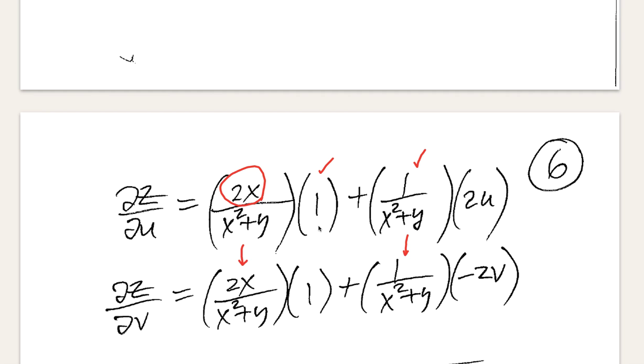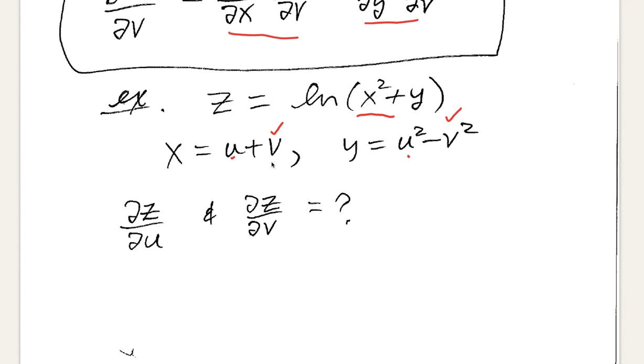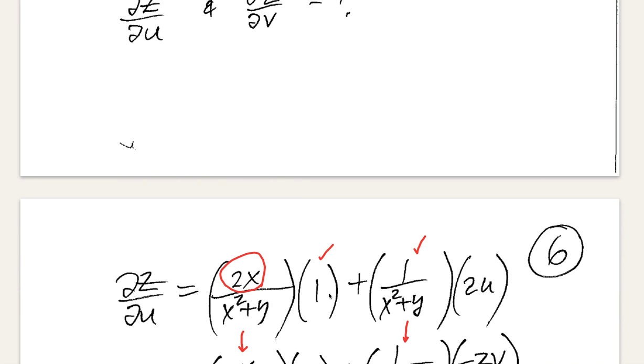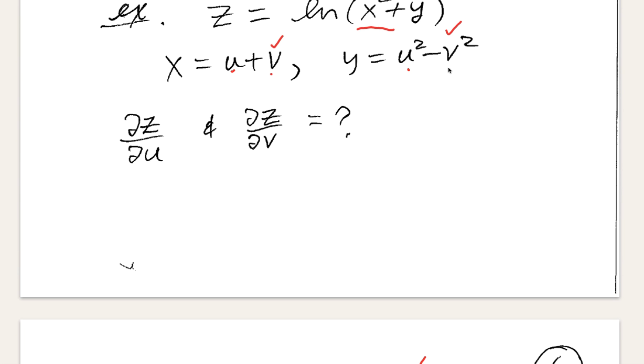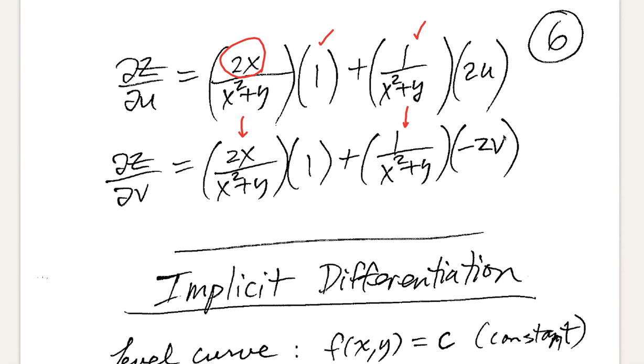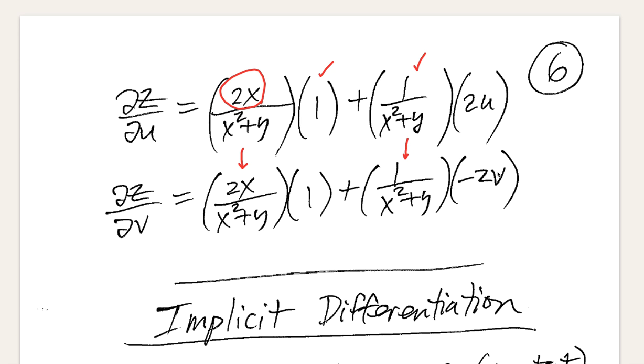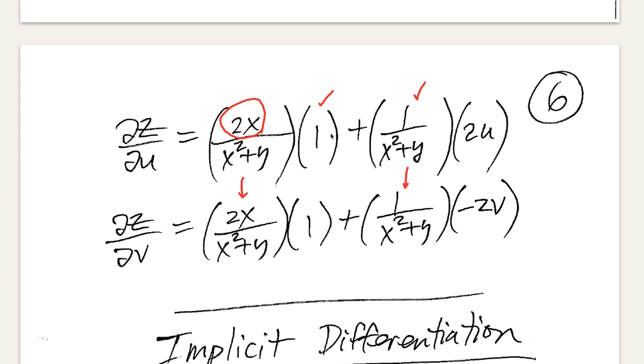These do not. I've got to take the partial derivative this time with respect to v. That happens to be 1 also. And then I have to multiply by the partial derivative with respect to v here, and it's going to be minus 2v. I could rewrite these in a more succinct fashion if you like, but these are ultimately the partial derivatives.